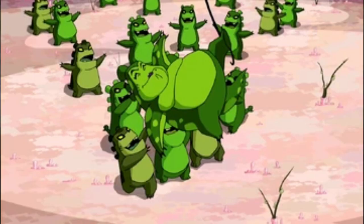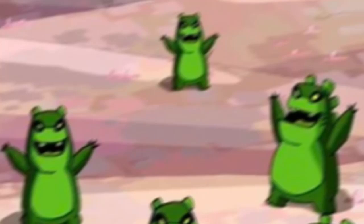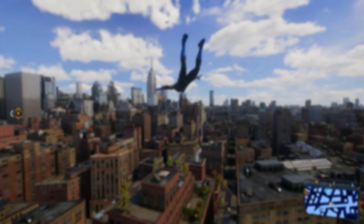An idea began to dawn on me as I looked at these three species and attempted to discern their differences, and that's when a single word stuck out to me: Queen. What other species of animal works in colonies where food is collected and shared? What other species has individual subspecies designed for a specific purpose within their colony? And what other species works for a queen? The answer is ants.